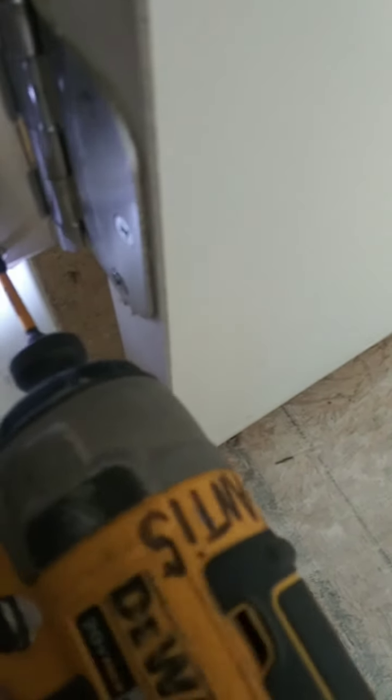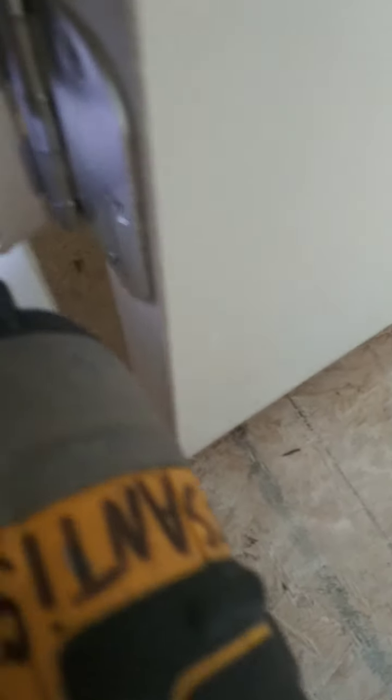Step one: put some shims on the floor. Step two: I made sure I had everything I needed to shoot this door in the hole, on the inside of the closet already, with a little flashlight so I can see what I'm doing. I just shot it — bang bang — four corners. Now I go through and check: reveal, reveal, reveal. I see it's hitting a bit, so this has got to go over that way. A trim gun is where it's at. Little door trade secret: make sure the hinge screws aren't sticking out — go through and tighten everything up.